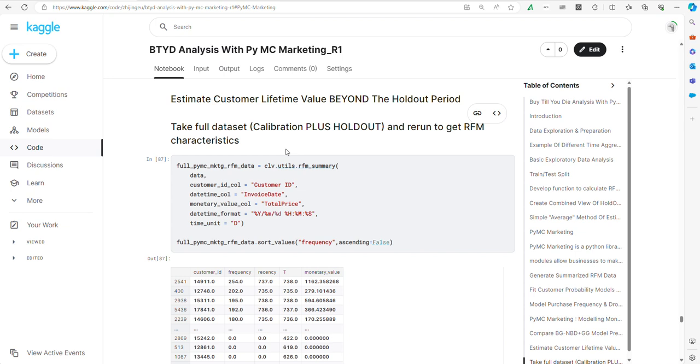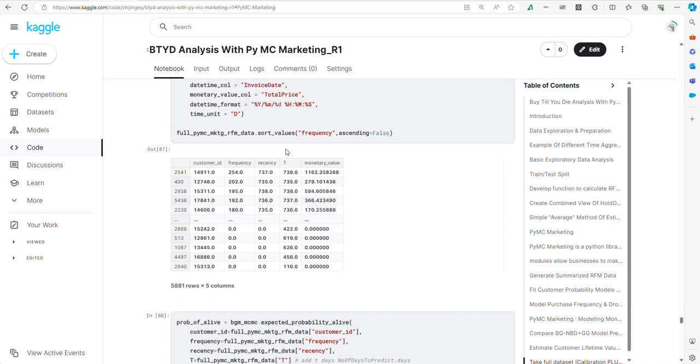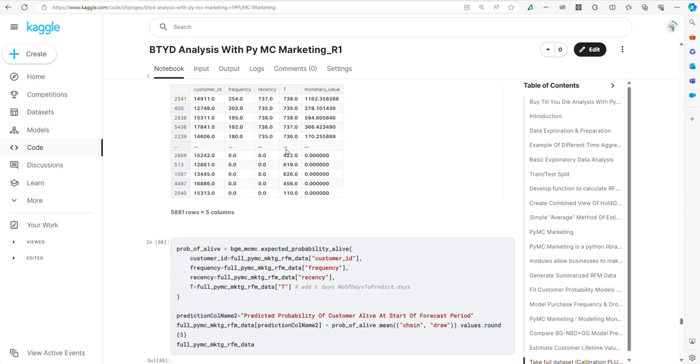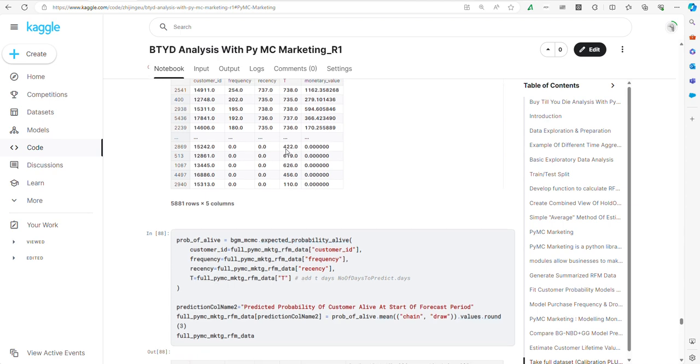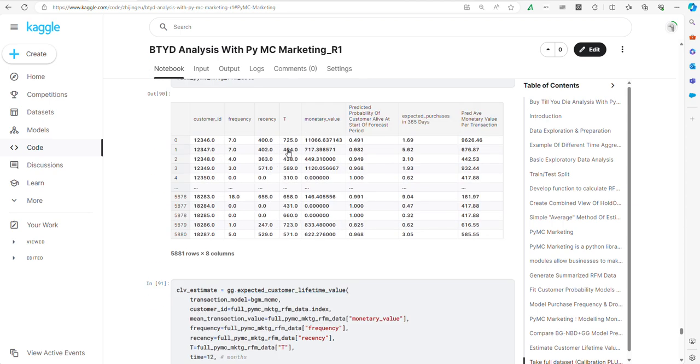So what we're doing here is taking the entire data set, train and test, and using the trained model, we make predictions for the entire time span. What is the predicted probability that the customer is still active? And this gives you something that you can work on.